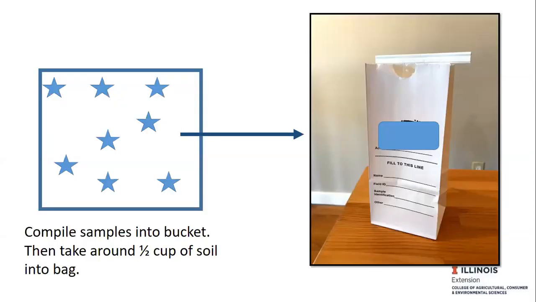So I have my blue bucket. It's full of 9 different samples. I am going to put my hand in there or a shovel and mix it up, and remove any of that kind of loose grass that might be in there as well. And then from there, I am going to take about a half cup of soil into a bag. And this is one of the bags that numerous soil testing labs will provide if you reach out to them. So as much as I may have, say, a gallon of soil, or I hope you don't have that much, you're only going to then deliver and send off half a cup of soil.